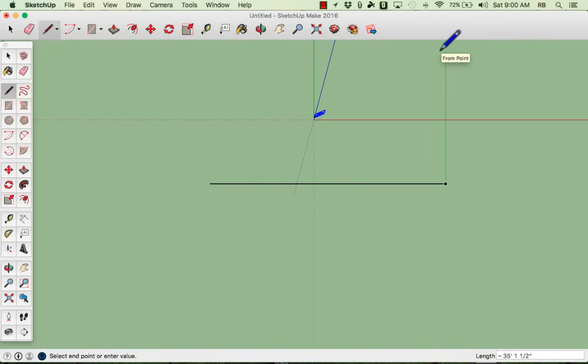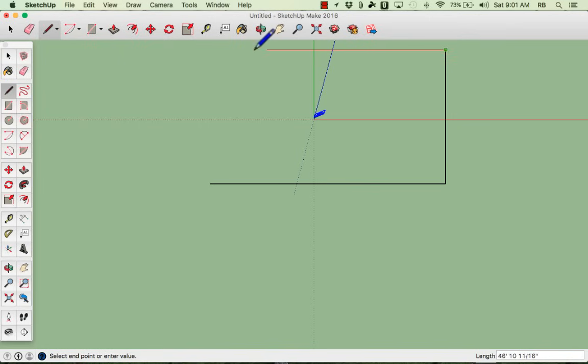Now notice SketchUp is full of little guides and helpers that will help you to more easily create what you want to create. You'll notice that this line just wants to snap into place at a perfect right angle to my first line. And so it's helping me. And the reason for that is green shows that it's exactly on the green axis. This is one of the hardest things to get used to in Google SketchUp, is thinking in 3 dimensions. Okay? I'm making a line, but where does that line exist? It needs to exist in the Z dimension. And the fact that it's showing up green tells me that it is on that particular axis.